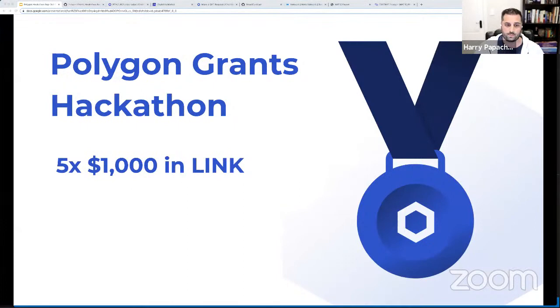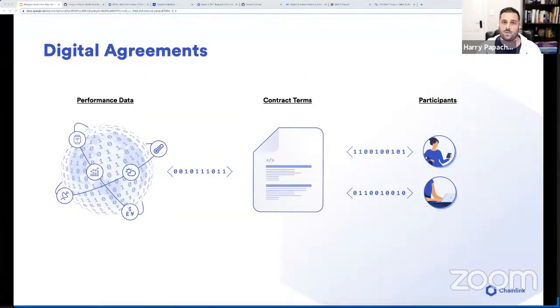Let's move on now. So let's start off by talking about digital agreements. So today our lives are underpinned by all these agreements that we have in place, right? We have agreements with our bank. You have one with Netflix. If you have Netflix, you have one with your social media accounts as well, right? And these agreements, we call them just trust us paper promises.